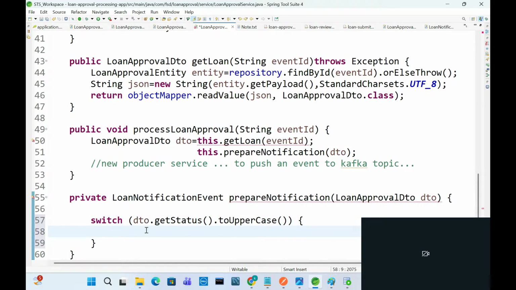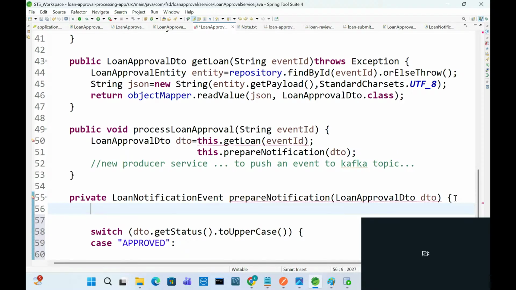So now two cases only there. One is approved, another one is under review. So one is the approved status. If it is approved, colon, let's take some fields here.